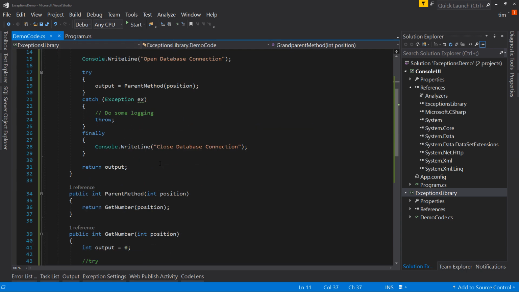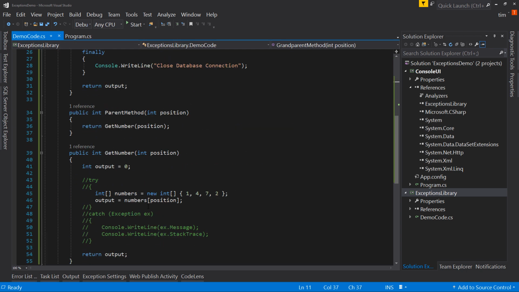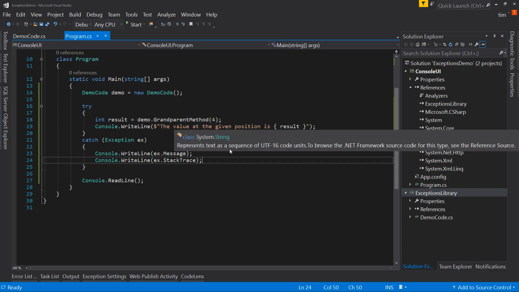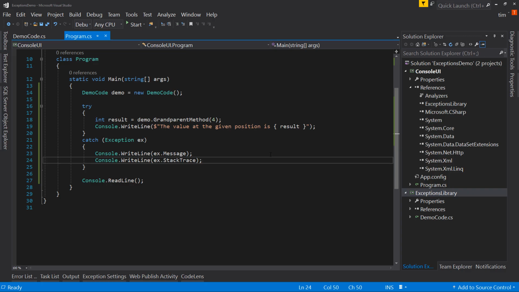It starts at wherever the exception is, and it goes up the stack. And the stack is the parent who called me, the parent who called my parent, the parent who called my parent who called my parent. So it just keeps going up the caller list looking for a catch block. If it doesn't find one, it's called an unhandled exception. And that blows your application up and shuts it down.